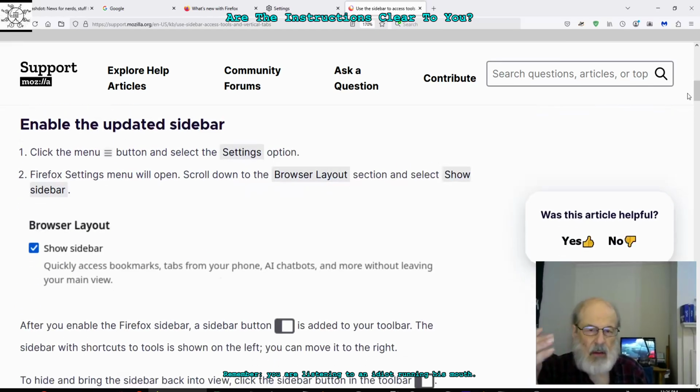Enable the updated sidebar. Click on the menu triple horizontal line button and select Settings. Firefox Settings menu will open. Scroll down to Browser Layout section and select Show Sidebar.